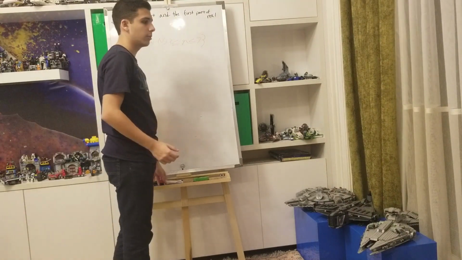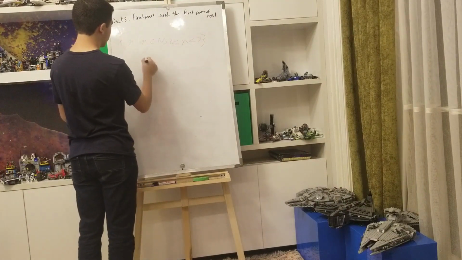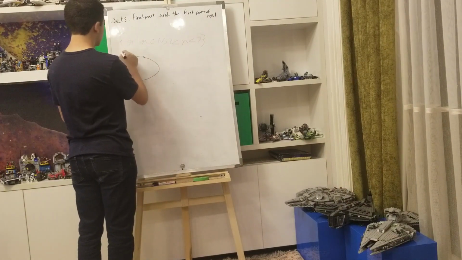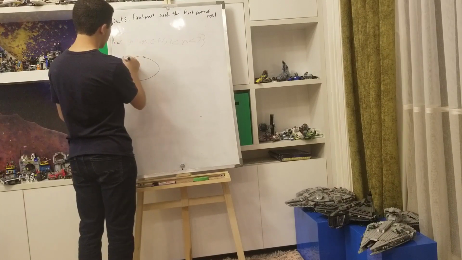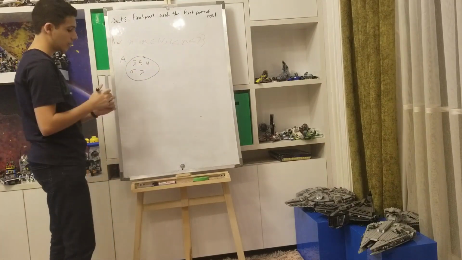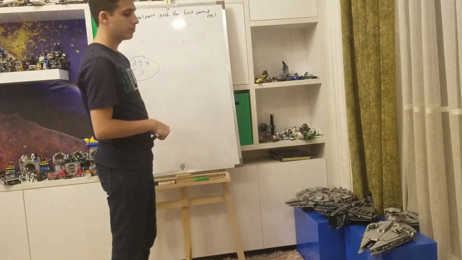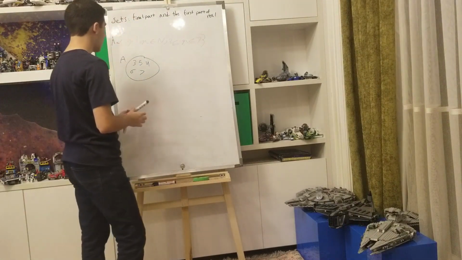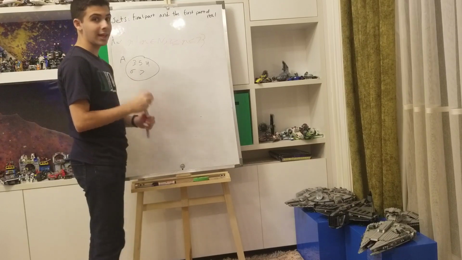Oh, sorry, wait, that was wrong. Don't count that. Let me just make a Venn diagram. So usually they say A equals this. So this is A. We got 3, 4, 5, 6, and 7. So this contains a five-member set. Now, how do we find out how many subsets it has?